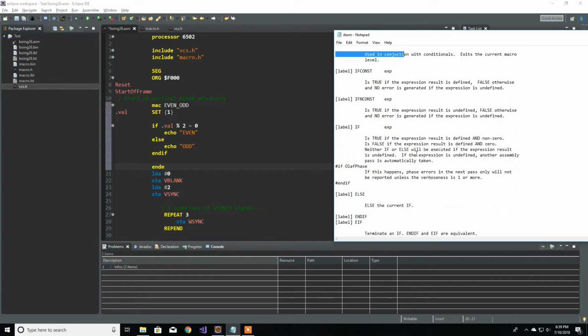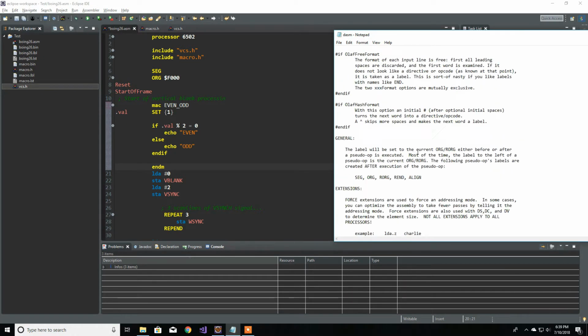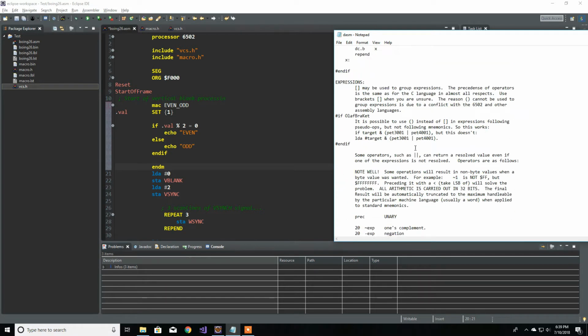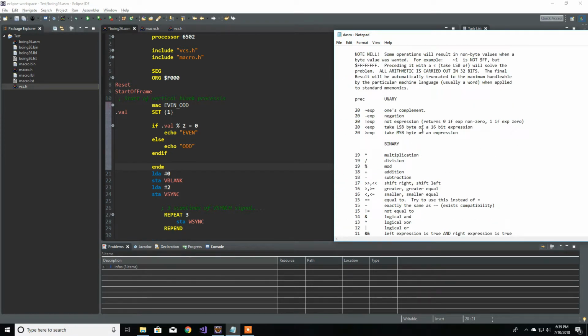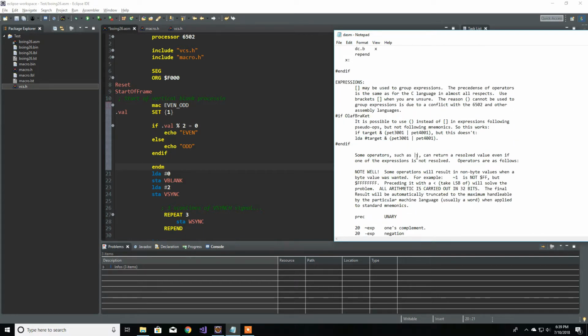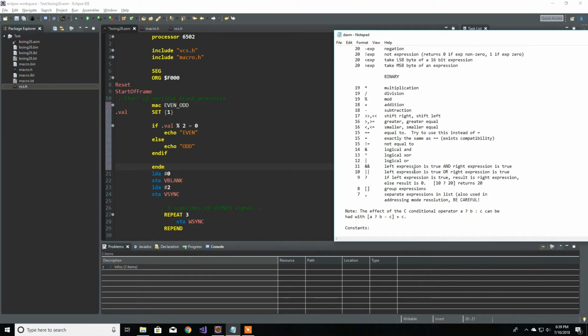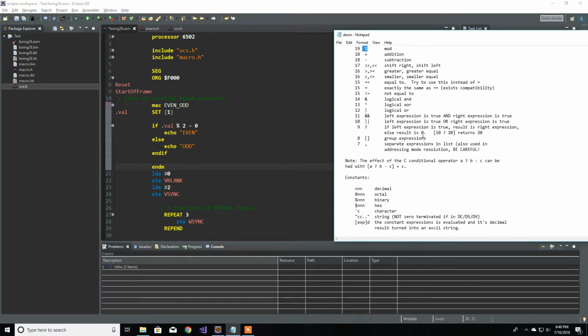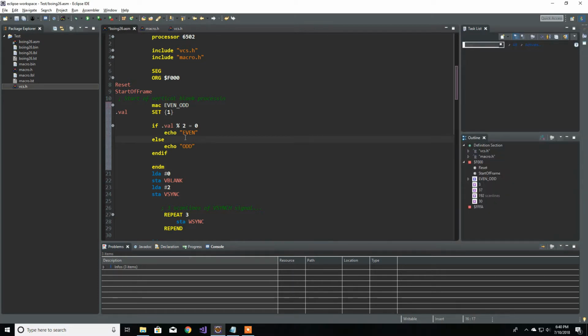If you come all the way down over here, we have documentation. You have our binary, what's that called? Operators. And here are all the operators I can use. I'm using the modulus, here it is, MOD, and all of this you can use. So that's our macro, and let's use it.